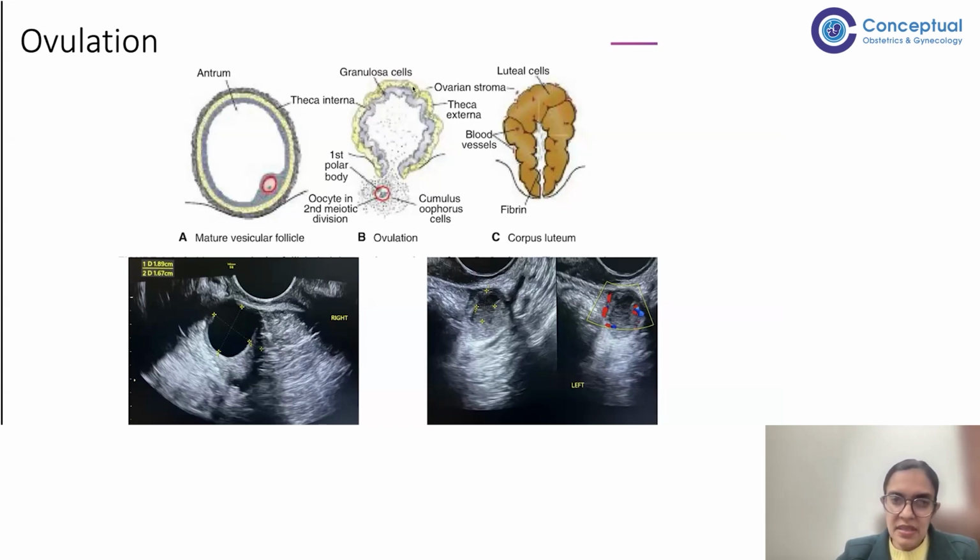And after releasing this, the rest of the granulosa cells, the luteinized granulosa cells and the theca cells and all, they become the corpus luteum. Okay, and on ultrasound, it is visible like this. A hemorrhagic kind of appearance is there, which has peripheral vascularity, right? So this is how it appears. And this we know now is going to be responsible for secretion of hormones to support the pregnancy if it occurs.